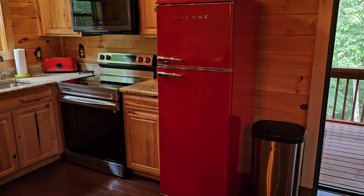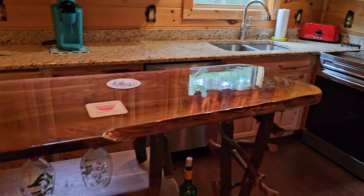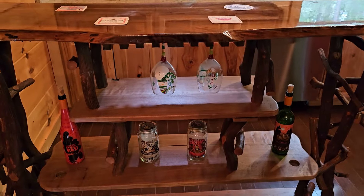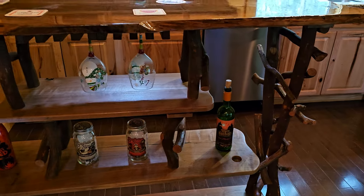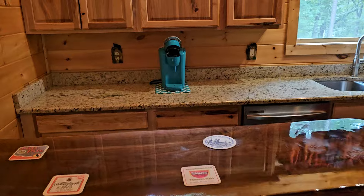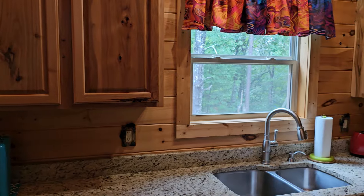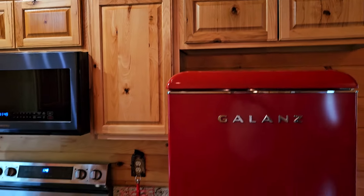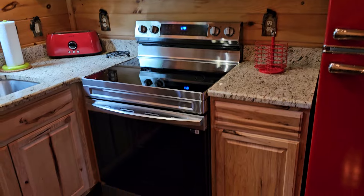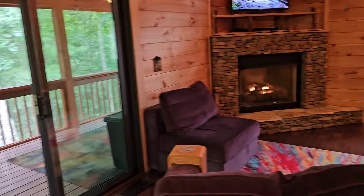How fun is that refrigerator? My goodness, I love it. Now that's an island. And for the wine lovers, you can put it full. Granite countertops, maple cabinets, all newer appliances, and a sliding glass door that goes out to the porch — I'll show you that in a moment.